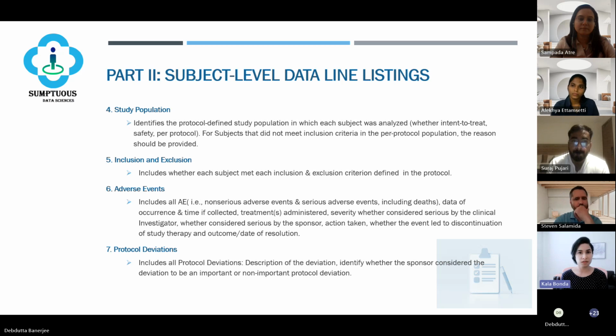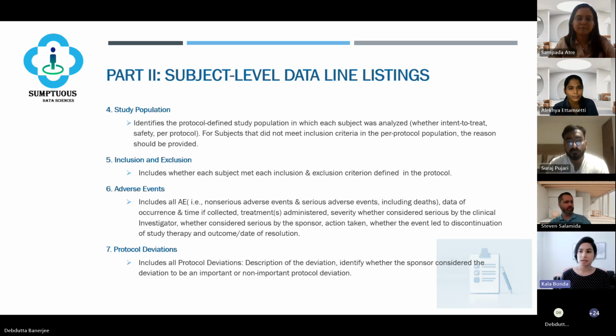It includes all the adverse event related information, be it non-serious adverse events, serious adverse events, deaths, when the event has occurred, what the severity is, whether it was considered serious by the clinical investigator or by the sponsor, and what action was taken. Did it lead to discontinuation of the treatment? All the information related to the adverse events should be mentioned in this listing by subject by site.